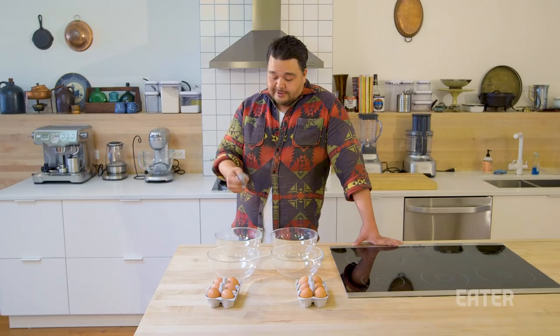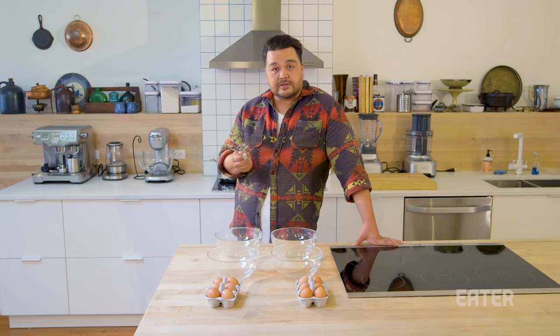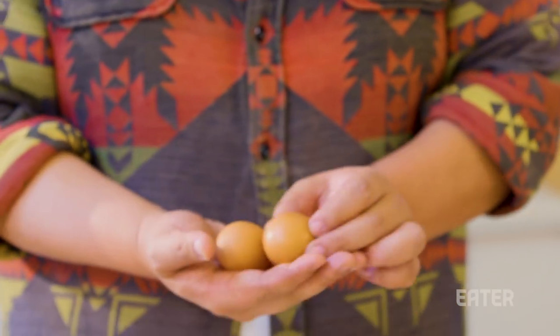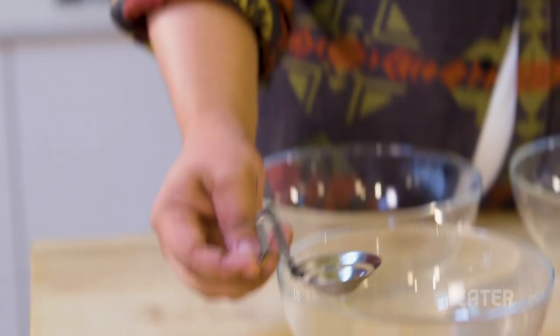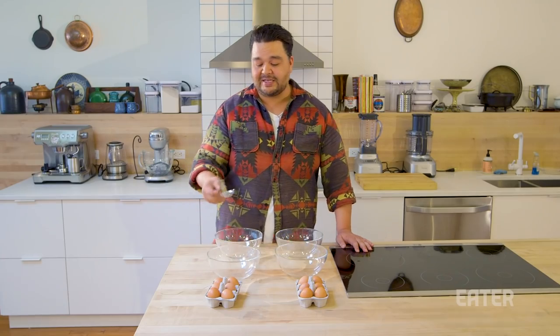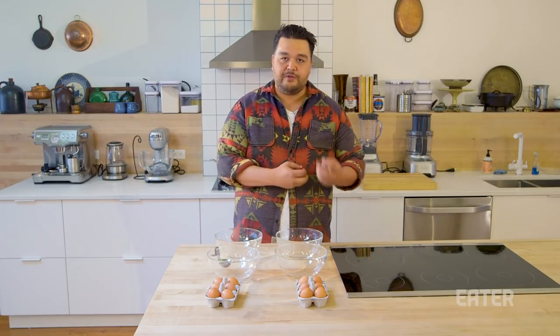Why do you want to separate eggs in the first place? Whites for meringues, yolks for cooked custards, or if you live in Southern California where yolks are pretty much a sin, you're gonna have egg white omelets for days. To be dead honest, I think the traditional method is gonna win. Because you have the hard edge to really get in there and actually force out the yolk from the white. With this, you've got to rely on gravity to do the work for you. You're gonna have to be moving it around and shaking it when you could just already be in the motion and doing it.